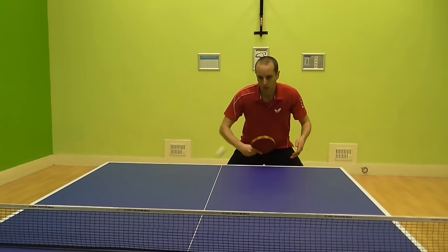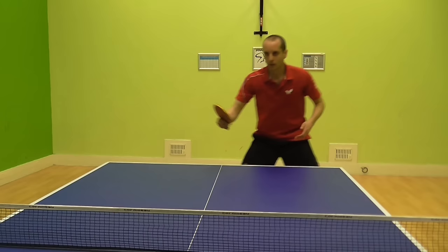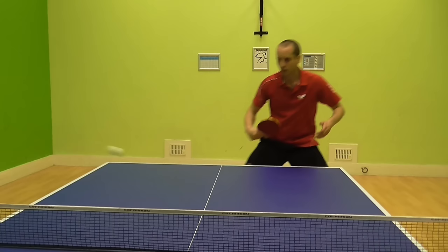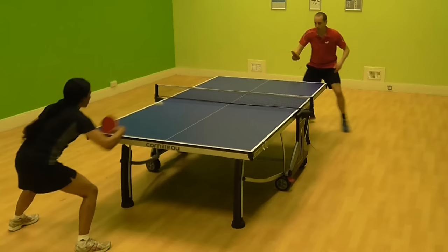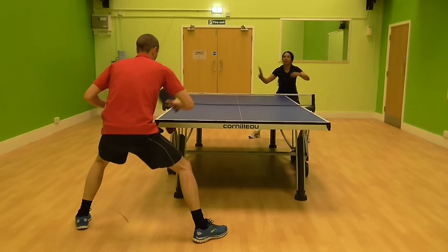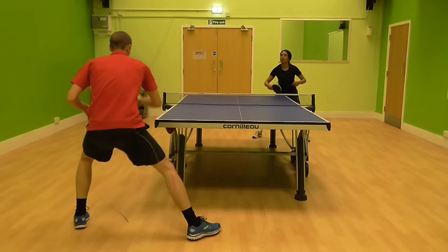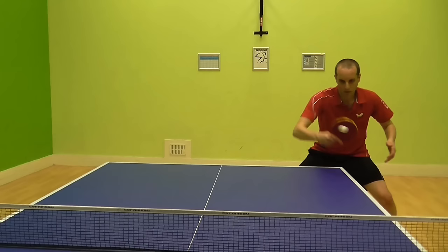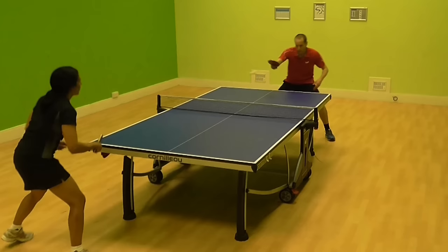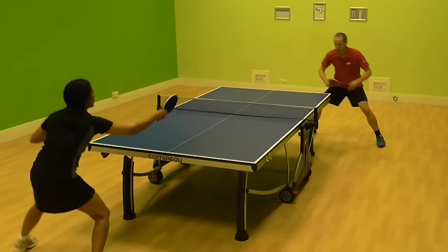In this training drill I'm playing one backhand drive from the backhand corner and one backhand drive from the middle. If you prefer attacking with your backhand this is a really good drill to do. It will help improve your footwork so you can play backhand drives from a larger area of the table. If you prefer forehand attack you'll probably want to take balls in the middle with your forehand, but there will still be times when the backhand from the middle will be the better option — so well worth practicing. The key to playing this shot well is to make sure you play in front of the body. Notice how all I need is one small side step and I'm covering both wide backhand and middle. Don't worry about playing too fast to begin with; aim for consistency first — set yourself targets of 10, 25 and 50 without making a mistake, and when you can do this then play faster.